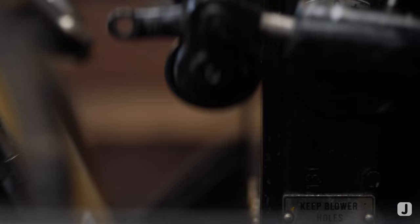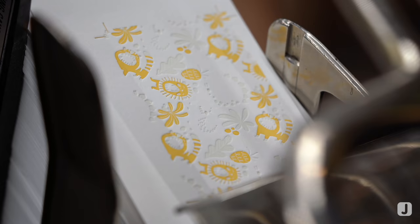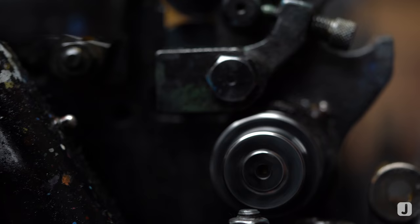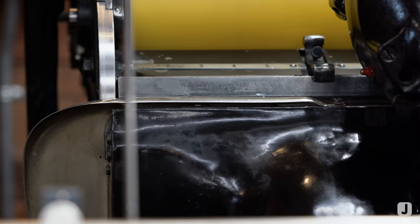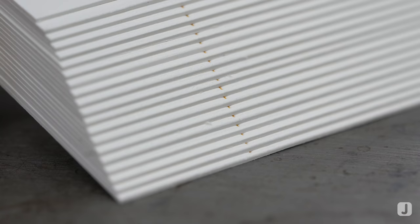There's a handful of things I'm not really talking about in this video, such as make ready, roller height, or troubleshooting problems on the press, and this is a fairly simplified version of what goes on when we're printing with letterpress. One simple technique we use is to run the crop marks off one edge of the sheet so they can be splayed out and any movement or misregistered sheets would be obvious.